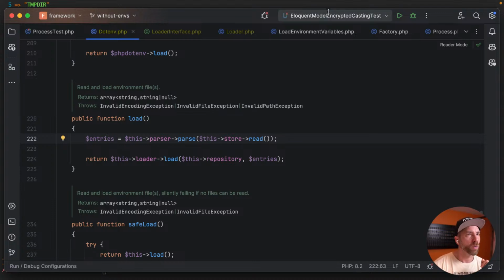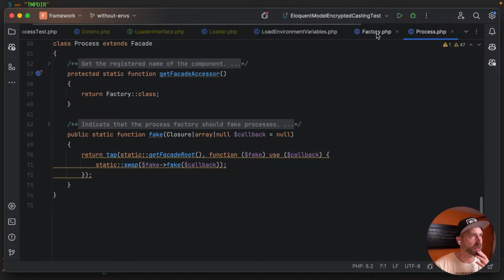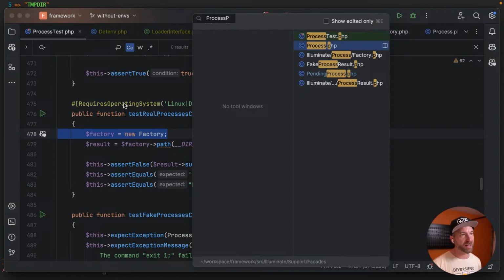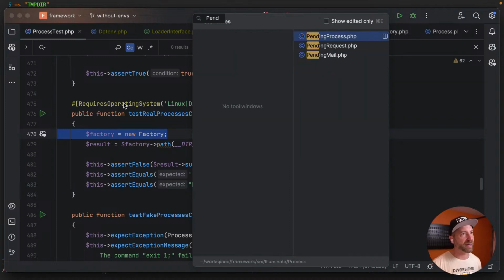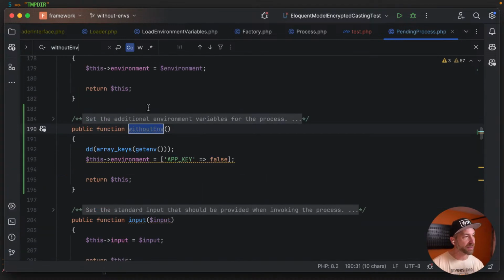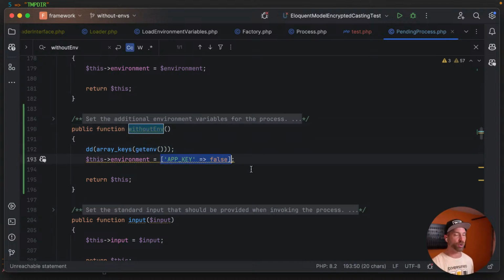So where I'm leaving this one is you could do this down in our pending process, and then our little without env. You could make this work technically because you're just doing what we're doing here. You're reading here and then looping over and setting false. So I could PR this. There's no tests for pending process currently, so whatever, who cares about using the global function there. But it's a little more heavy-handed than I want.